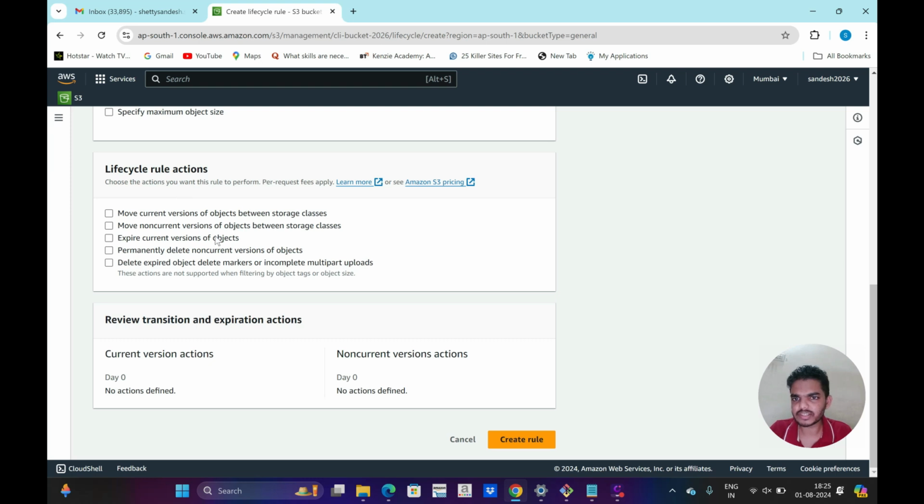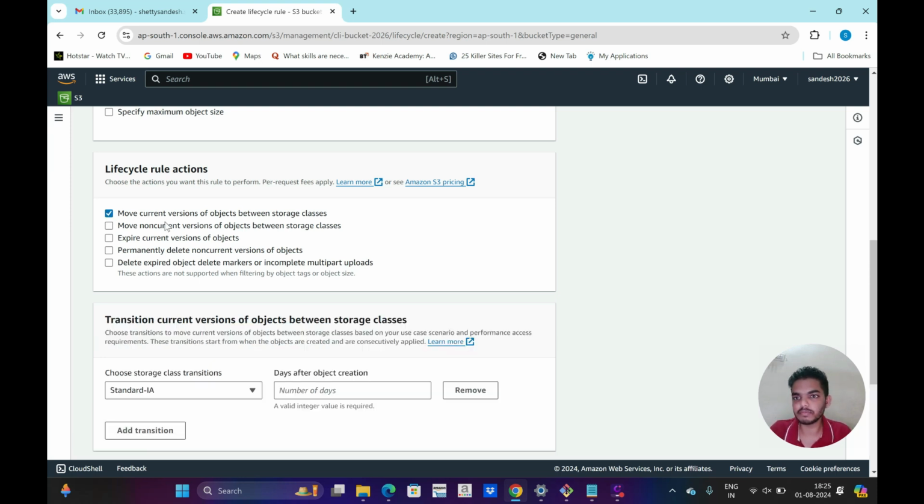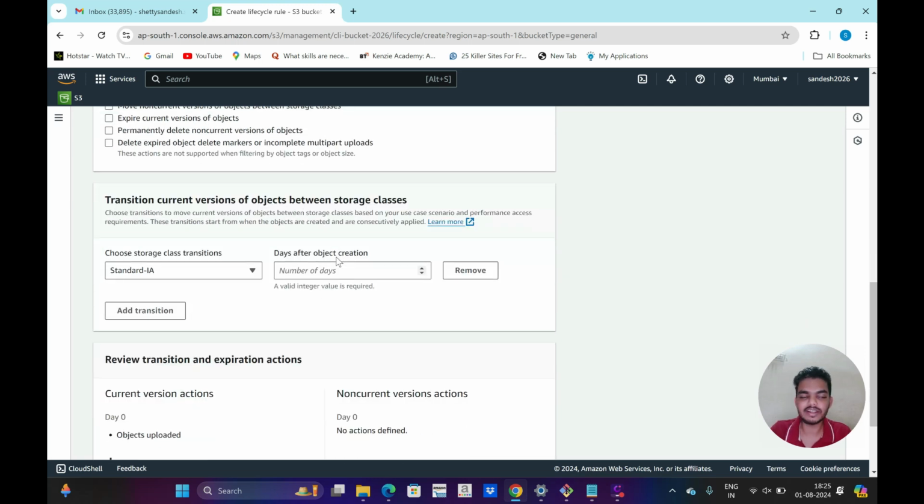And the lifecycle rule actions, if I want to move the current version or previous versions, I can do that here, but I have not explained versions yet. So I am going to move the current versions only. Later I will explain versions, then that will be clear.